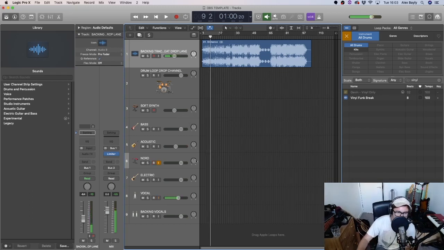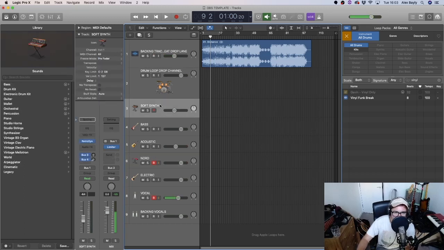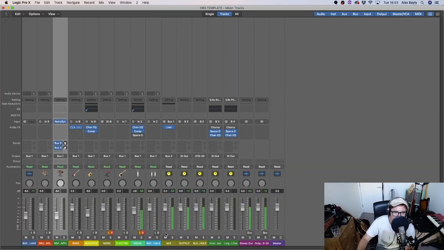Okay, that's great. That sounds all good. And then if you wanted to play over it using a soft synth, you can load up any soft synth. Make sure you've got it routed the way I've got it routed to bus 1, which I explained. So it's routed to bus 1, going to your mix, and that's all routed properly, going to BLACKHOLE.